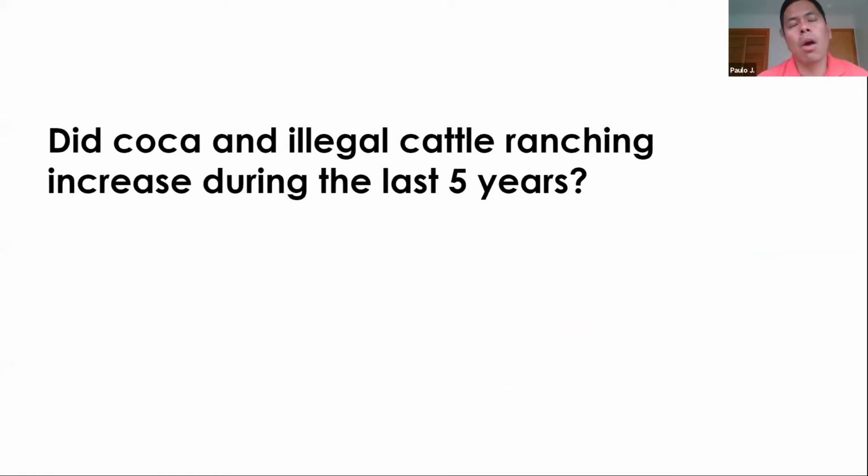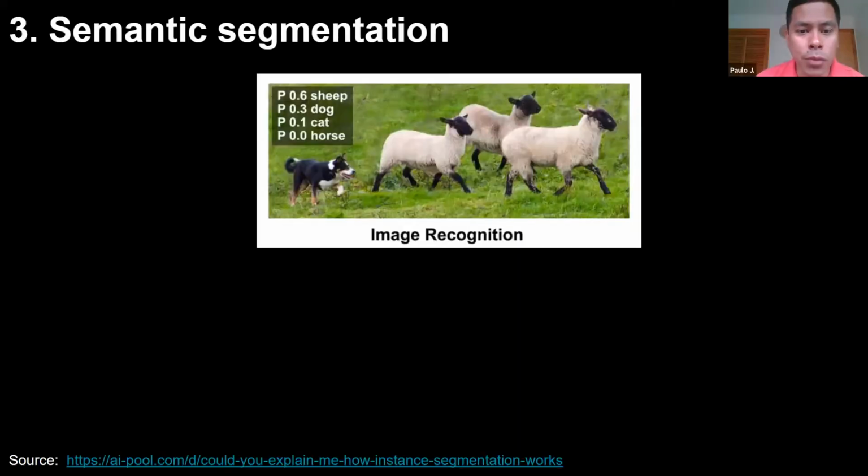That is good as well, because now we have a good story about deforestation and degradation to begin with. After that, we have land cover maps, but now we are going to focus a little more on land uses, right? In the Colombian Amazon, it is well known for coca for the production of cocaine, but there is also a bunch of illegal cattle ranching. In this part, we wanted to detect these 2 different land uses: the plots that have been used to establish coca farming, and the plots that have been established for illegal cattle ranching.